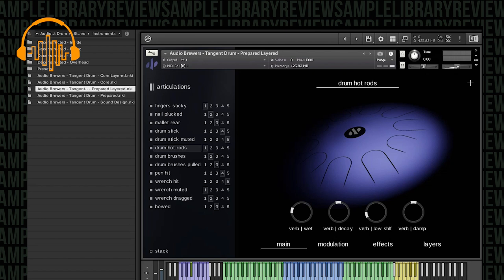And then drum brushes. And drum brushes pulled. I did just knock my mic then. It was not the instrument. That's always nice after you've been doing this for quite a few years now and you hear something in an instrument you've not heard before. That sounds brilliant.